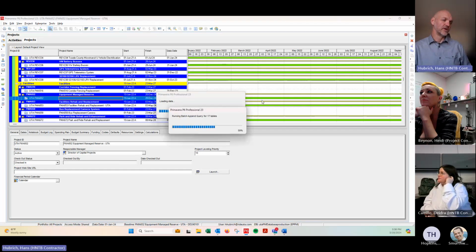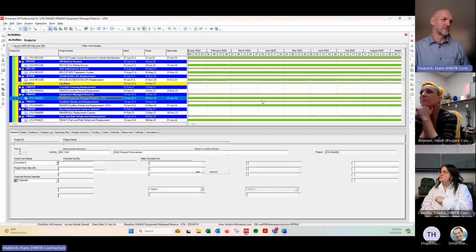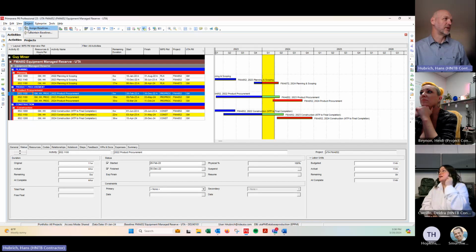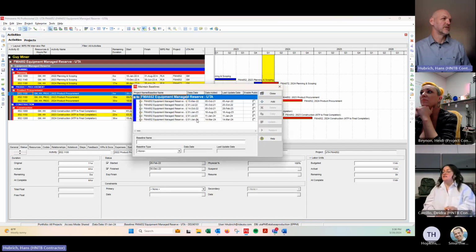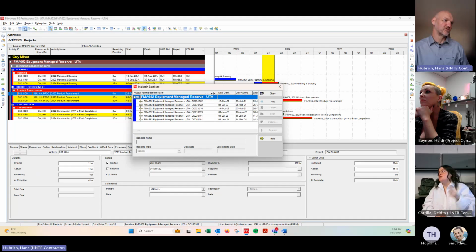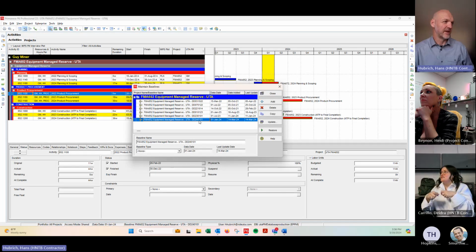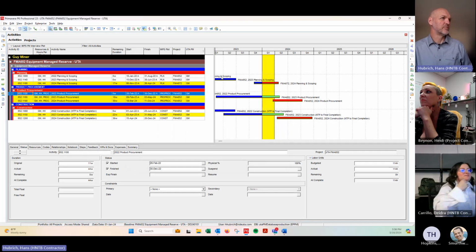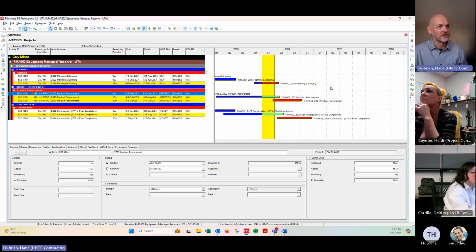We had gone through and created the new baseline. So we jumped in here, went into maintain baselines, created the new baseline using the previous schedule as the baseline. That's been created and I added the data date to it. And then after that, we went through and assigned the baseline, which got us the little yellow bars on the bottom that are exactly matching the activities.